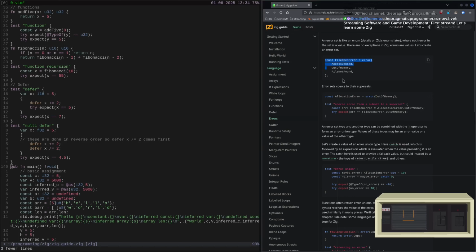So that's going to be part of that. So then you're creating an error of type file open error, which is up here. And then you're saying it's an allocation error dot out of memory. So that's essentially making it a child of file open error. And another set can be combined with the bang to form an error union. Values may be an error value or another value.